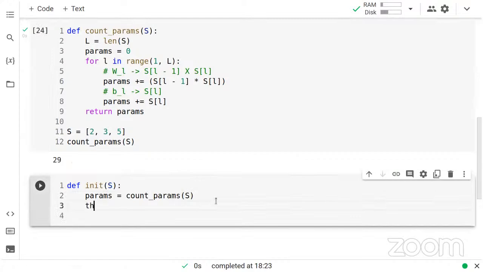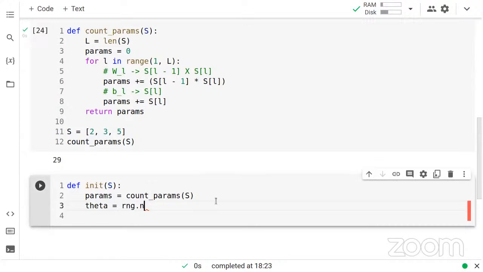After all, if you think about this neural network from a very high abstracted point of view, it has 29 values to play around with, right? So these are the things that you can modify and adjust so that your network learns something from the data. So you are given 29 values that you have to learn from your data, right? So what I'm going to do is initialize a vector of 29 values.